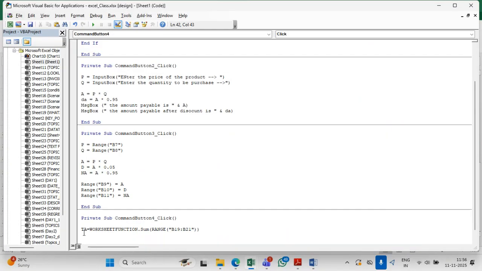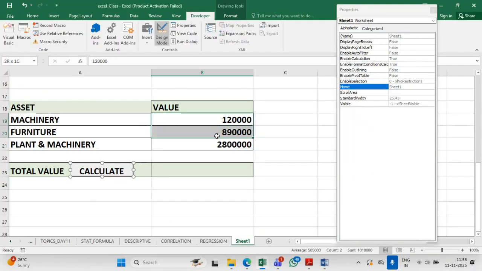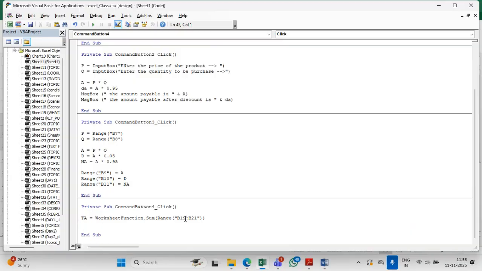So with this, you can see that I am capturing the range of data. I am not taking one cell address only, but I am picking up the series of data together. So in Excel, what we used to do, we used to give the start cell address, colon sign, and the end cell address, right? So here I am going to use the same format in the function, but of course we need to use it within the range function. So here you can see what I have written. I have written a range within double quotes. I have written B19 colon B21.